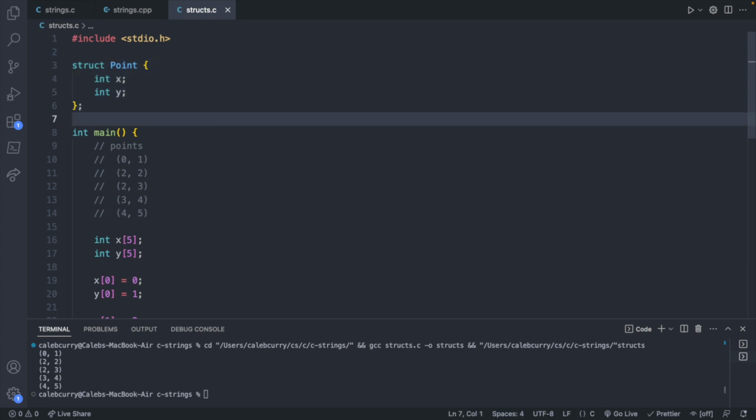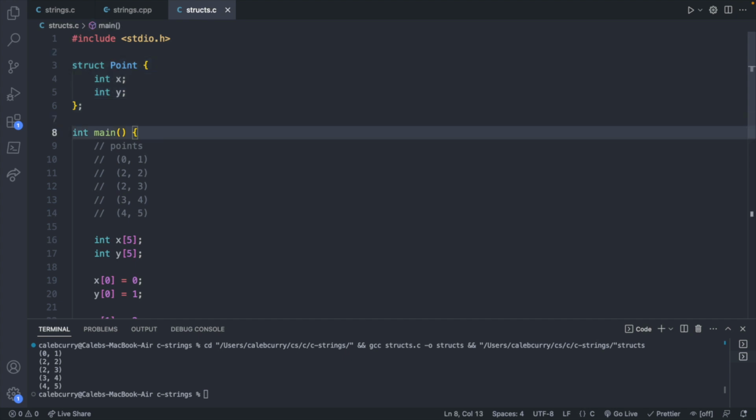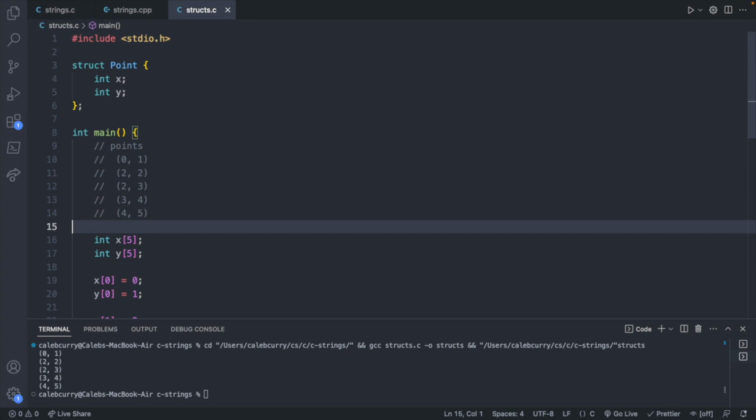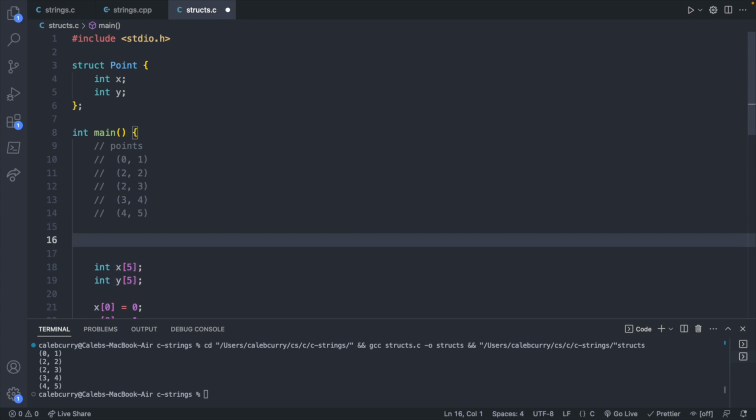Now you might be thinking this is pretty similar to object-oriented programming, and it is quite similar, but there's a lot of features that are lacking in C, so you can't really say it's an object-oriented programming language. Really, this is just a way to organize data. In C++, this would be an example of a POD, a plain old data type. Now, what we could do is, instead of having these separate, we could just create individual points. And to create a point, it'll look like this. Struct Point, and then give it a name, such as point with a lowercase p, so now I can distinguish between the type and the variable, and then we could put those values in there, such as 0 and 1.